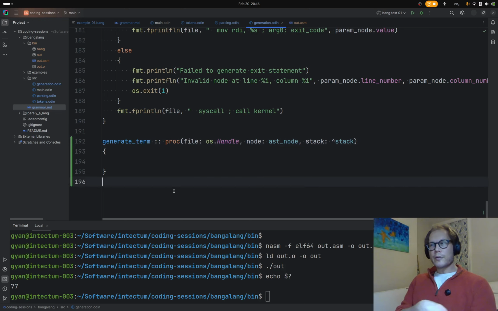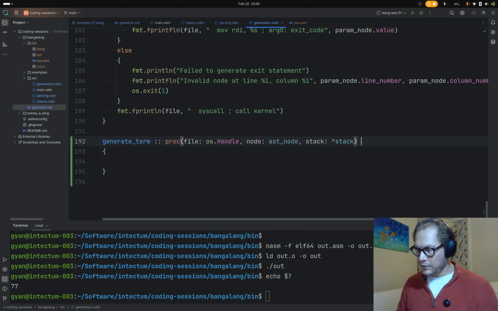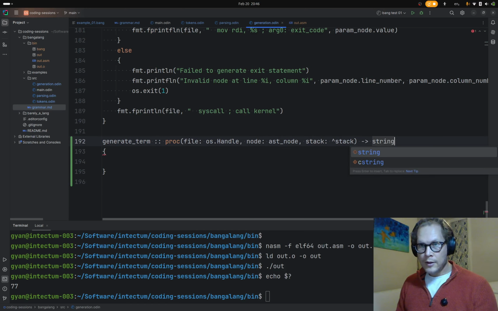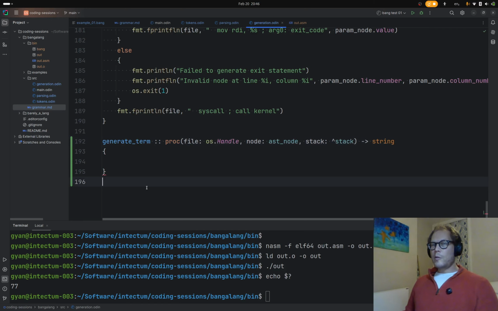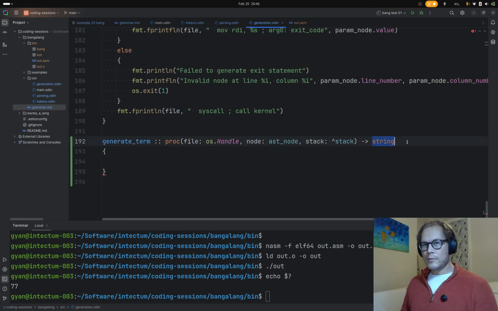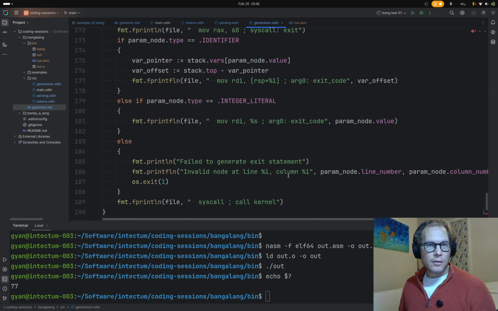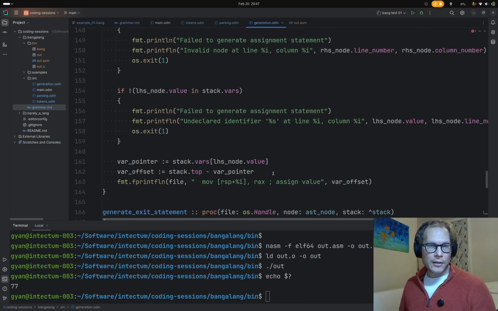I'm going to do a little bit different to what he or she suggested, because generating a term is basically establishing where the value is. So it's going to return either an address on the stack or a register or a literal. If it's an integer literal, then it'll just return the literal. So then what we return here, we can just plug straight into our function that called it. So that's pretty nice. I hope that will work nicely.